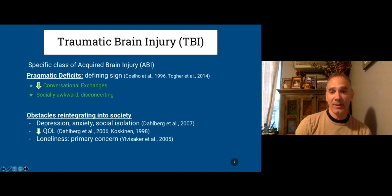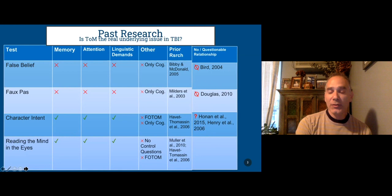These social deficits that often accompany traumatic brain injury are similar to theory of mind deficits that have been implicated in other clinical populations, most prevalently in individuals with autism. So there have been some thoughts as to whether theory of mind deficits are the underlying issue in traumatic brain injury as well. I don't have enough time to go into all of these studies, but there has been past research that did attempt to find a relationship between impaired theory of mind and traumatic brain injury. And some have and some did not.